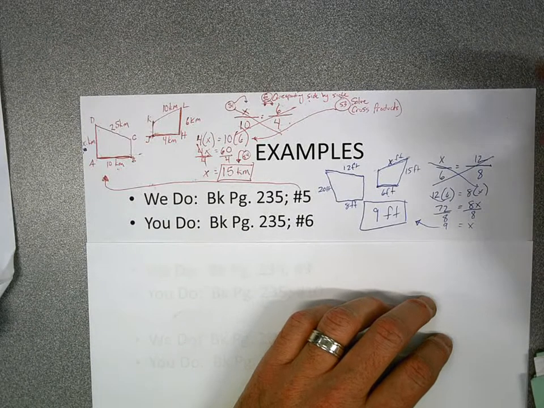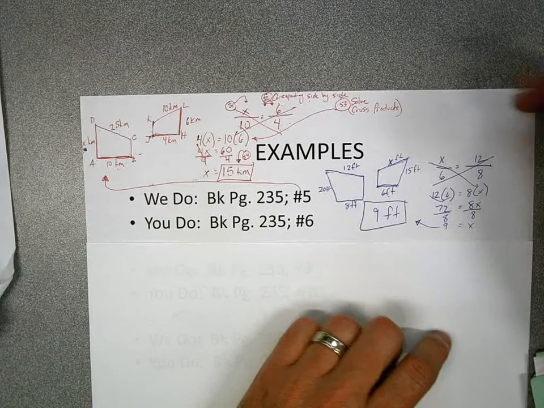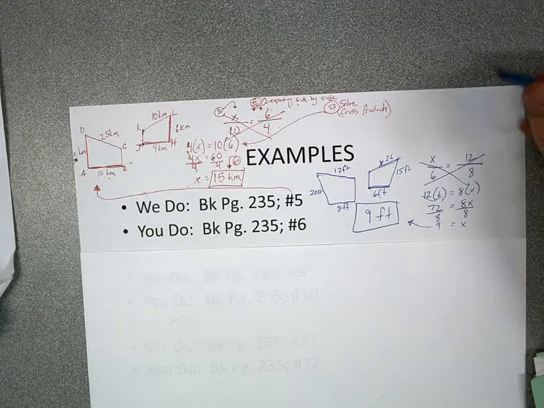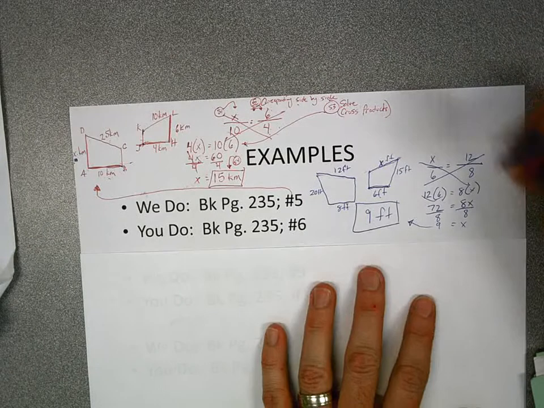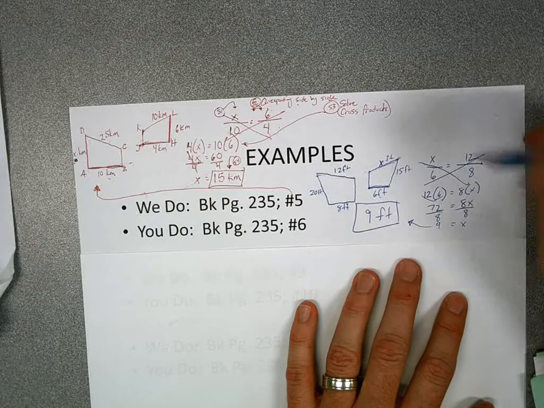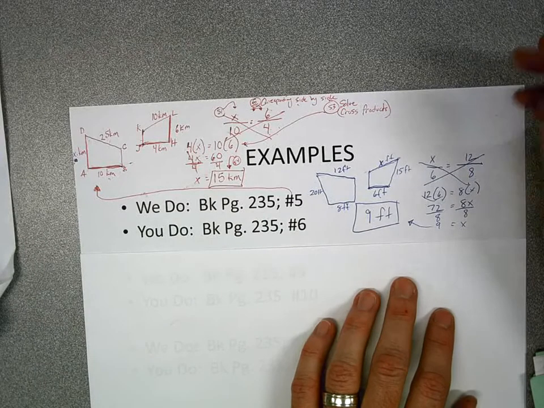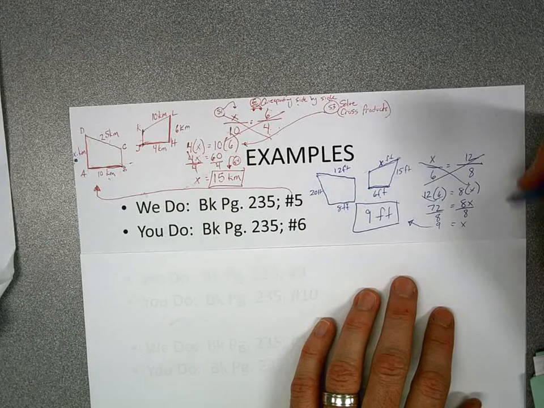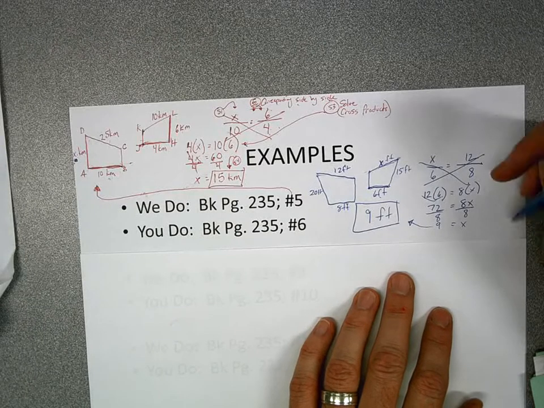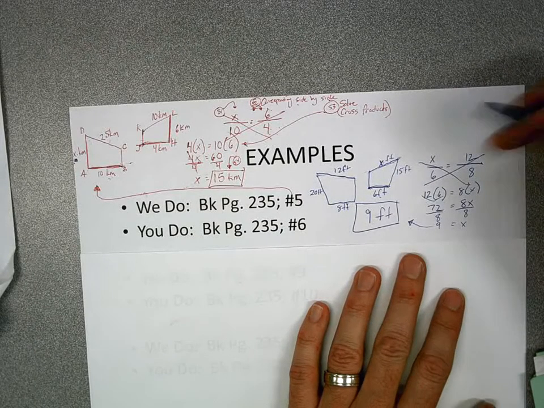Okay, see me after class, we'll talk about it. I'll see how you set it up to see if you got it right. But like I said, there's a number of different ways to do it. Unless you double check with me after class, I want to see it this way. I don't want you to start making up your own ways to do things and be experimental, because that's not what we're in this class to do. But there are other ways, and if you get my okay about a certain way, then you can use it, but you have to talk to me and get my okay before you do. It might be right, but I want to take a look at it first.